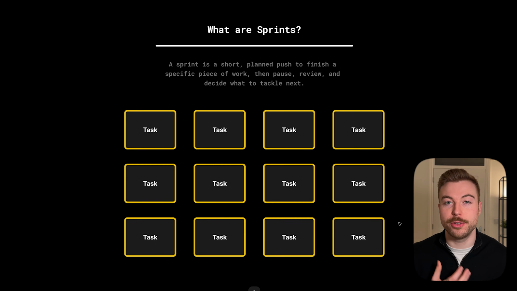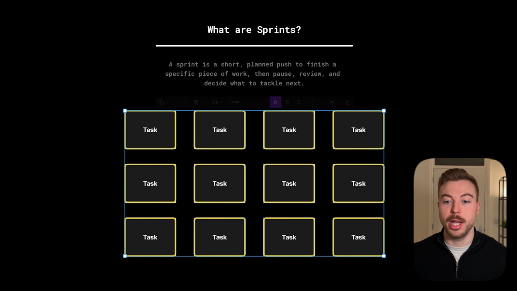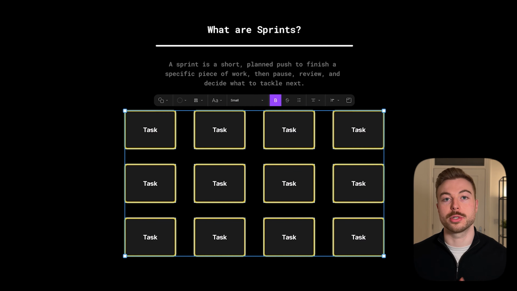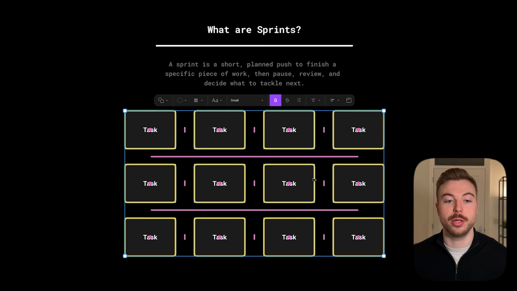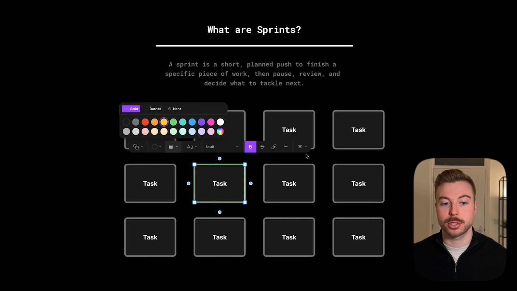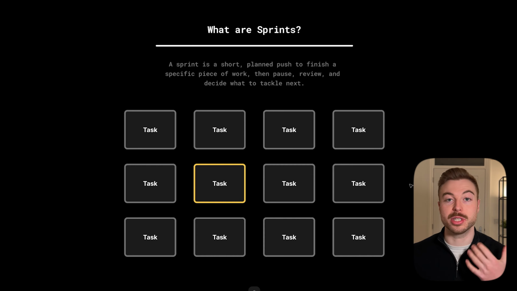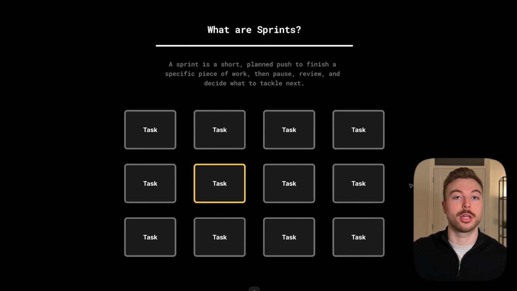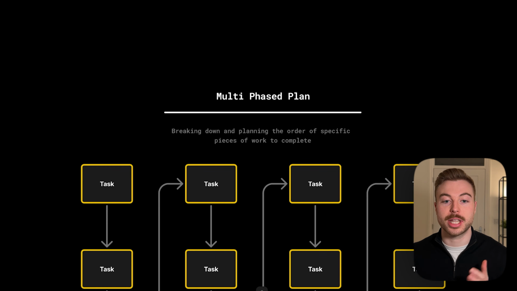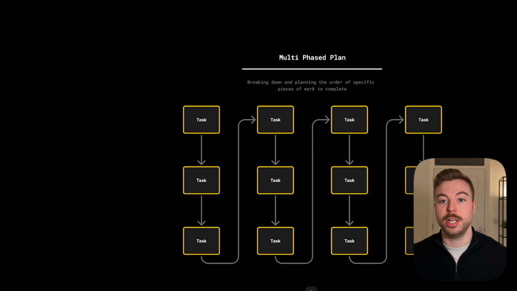But what are sprints? Well, if you've never heard the term before, it's been used for many, many years in software development and many other different ways of going through and completing short, sharp stints of actually achieving a specific goal or piece of work. So for example here, say we've got all of these different tasks that we want to complete. We wouldn't be able to do all of them in one go. So what we would do is get rid of this and say we would choose one specific task that we want to work on. That's what we would put maybe as the highest priority that we need to achieve. We would then have this as the first task that we're going to go through and complete. And this helps build out that multi-phase plan of what we want to achieve in what order.